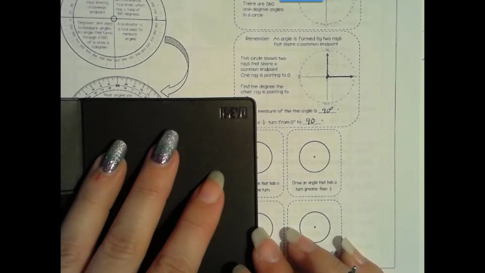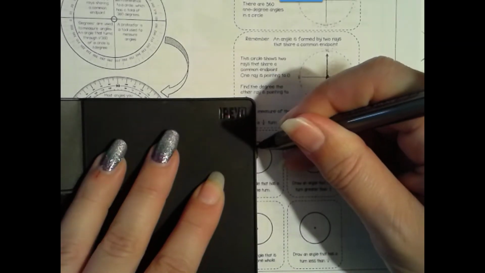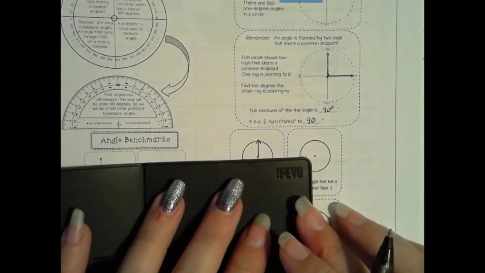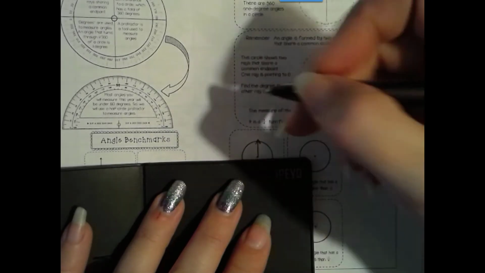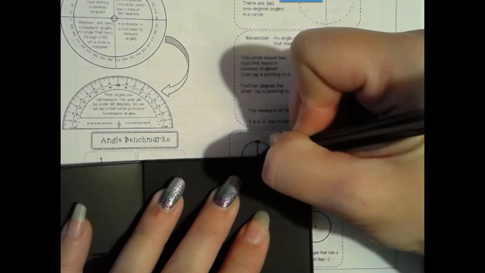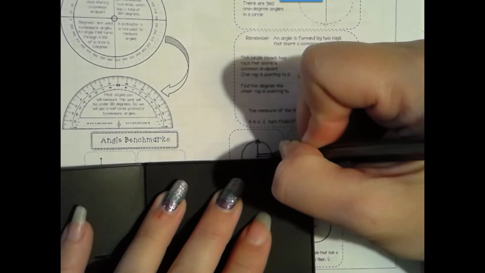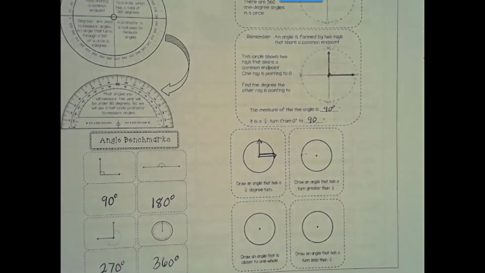Your center point should be peeking out a little bit from your straight edge. Make sure you're right along it. Put your first ray. Okay, and then do your best to make that 90-degree angle. It's okay if it's not perfect, but you should have a straight edge on it. Oops, I missed my center point. That's where it's helpful to have a pencil instead of a pen.